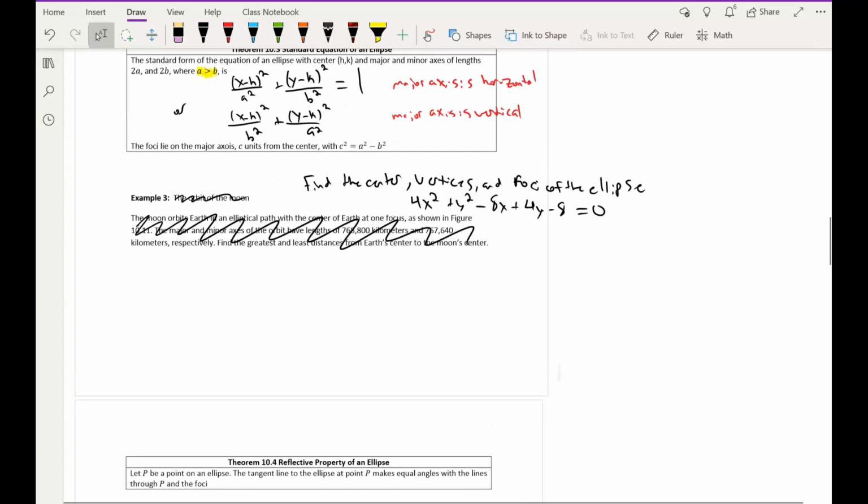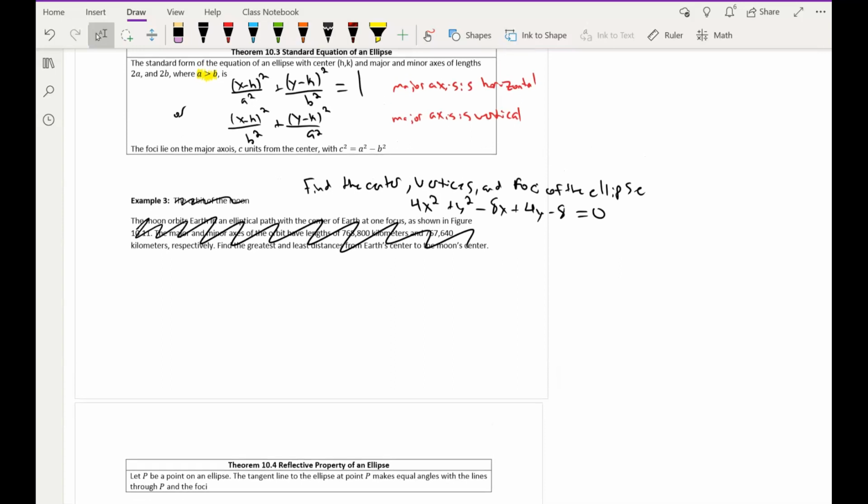And what we want to do is get it into standard form, and that seems kind of complicated. So we're going to have to do some completing the square here. What you want to do is move your quadratic and linear terms for each variable, group them together. I'm going to rewrite this equation and do exactly that, and then get your constant terms on the other side. So I'm going to add this 8, and then group everything together.